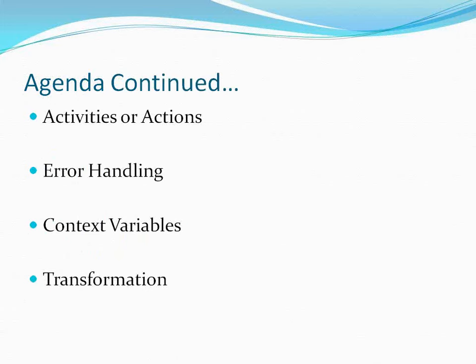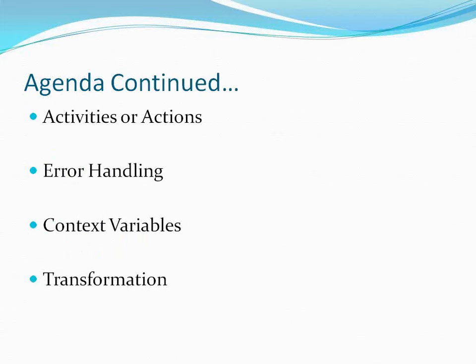There are different activities and actions which can be used in OSB. Activities like an assign activity, replace activity, insert. There will be a log activity, alert. And then we have similarly routing options, transport headers. The number of activities in OSB is hardly 14 to 20. Based on that, you can achieve all the logic we want to perform. Once we start our practical session, I will explain the activities one by one, and we will work on them. Okay. Error handling, I explained to you.